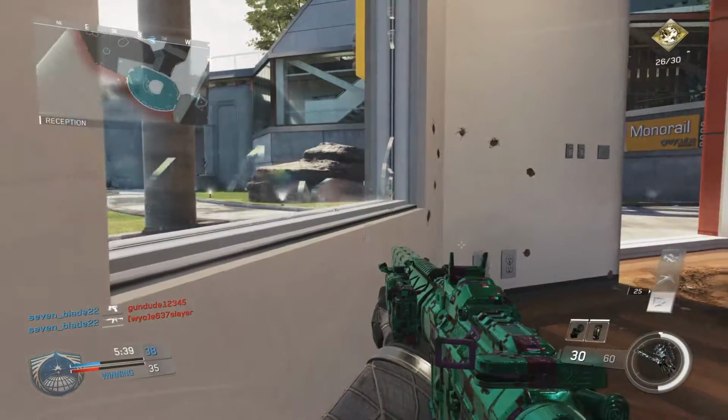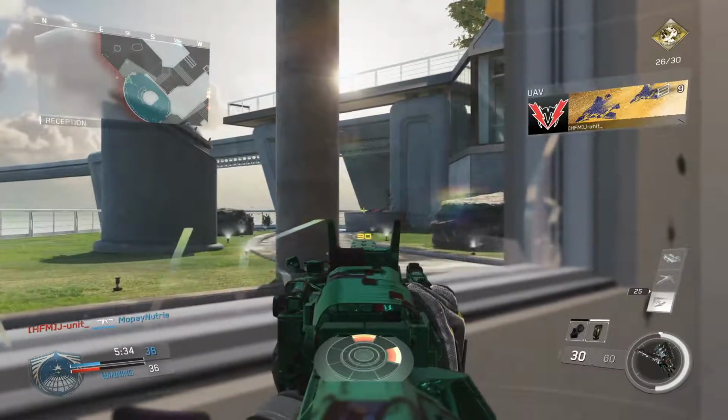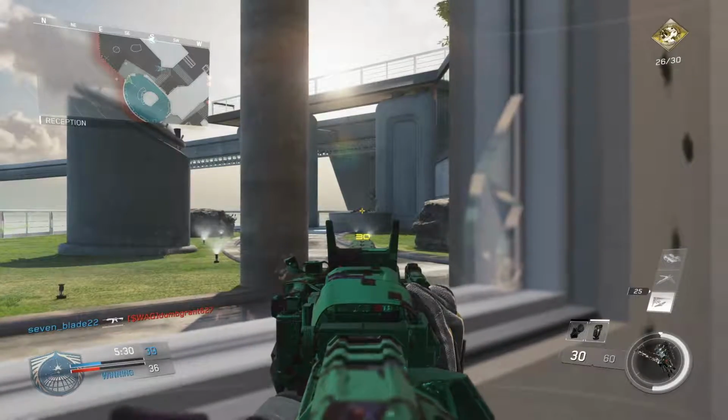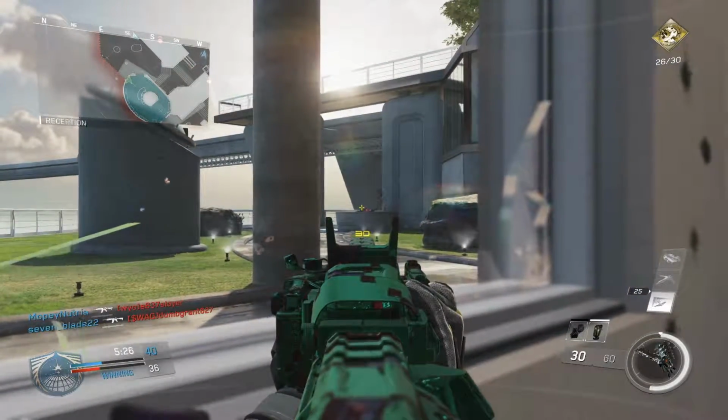Now, one way that I find is a good way of anticipating where enemies are is looking at the minimap and seeing where my teammates are and where my teammates aren't. Nine times out of 10, the enemy is not going to be in the midst of where my teammates are. They're going to be in that area where my teammates aren't.